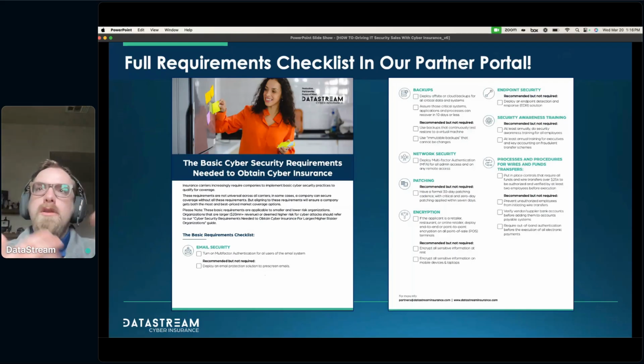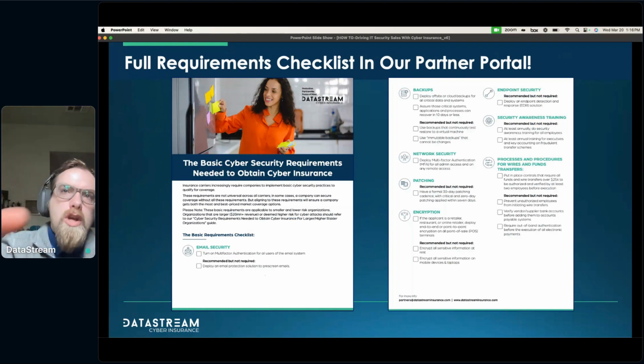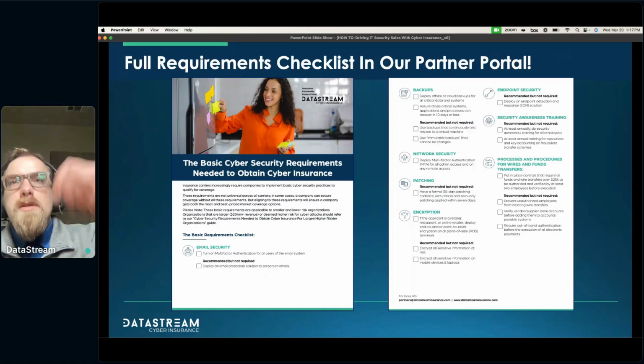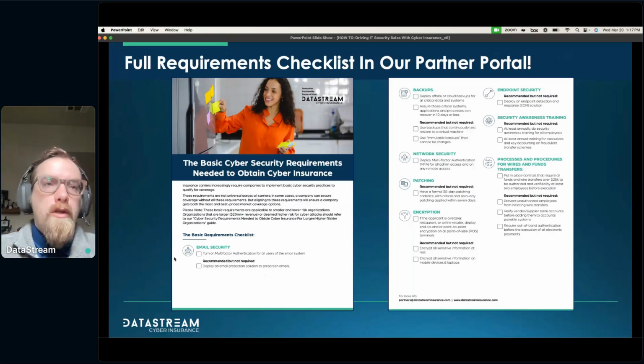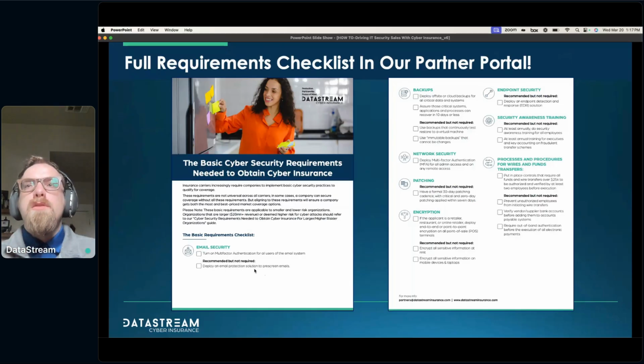If we can get the customer to start understanding that and actually getting these in place beforehand, obviously that helps speed that whole process up. So definitely jump in, take a look at what that full checklist looks like, and get an understanding of what the carriers are looking for in terms of these tools and technologies. Obviously, focus specifically on the hard requirements, the ones that aren't necessarily required by all, but we do also want to know the difference between those, right?